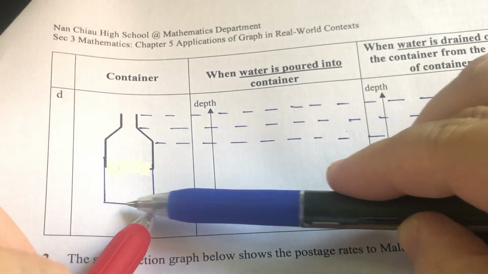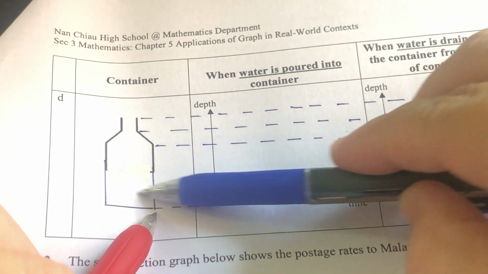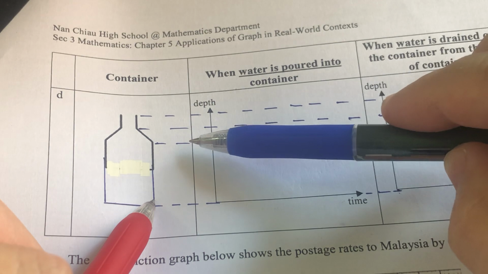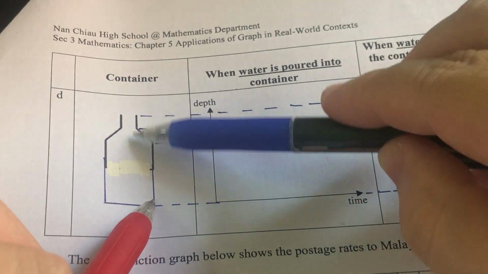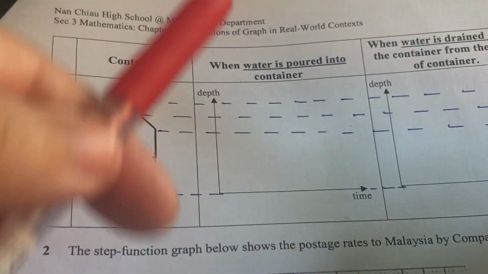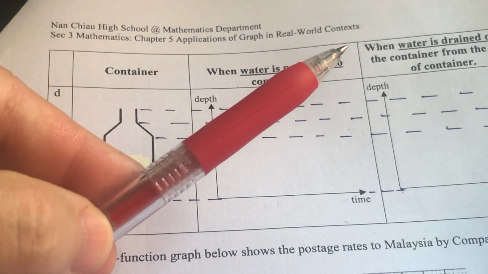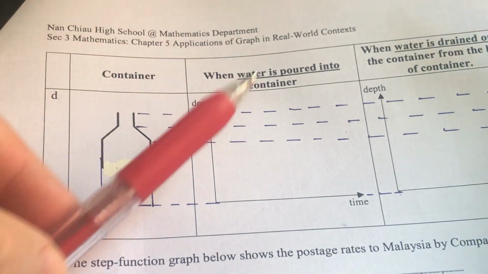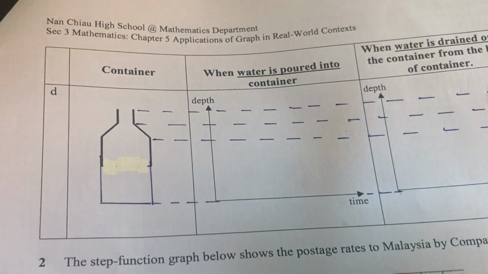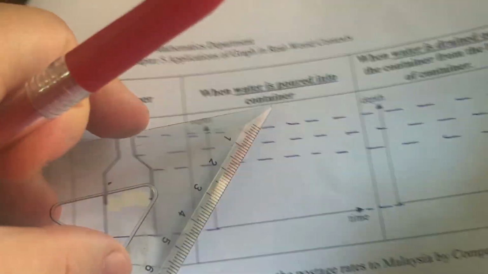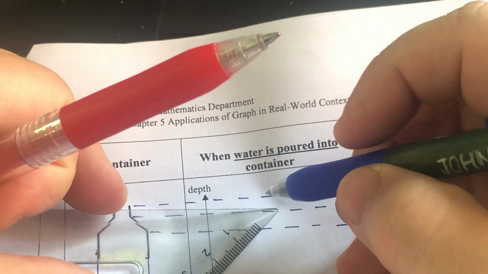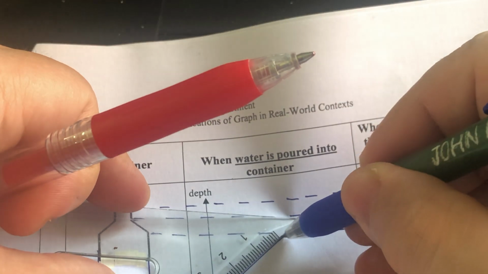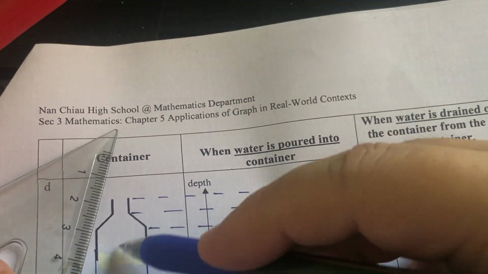But I want to ask you, this line here and this line here, which one is faster? Faster, of course, is this one, right? Less space to fill. Faster means the gradient will be more. That means the gradient will be steeper. So if this is the gradient, I draw first. Talk so much, no use, right? Okay, so I will do like that. So let's say this is the speed here.